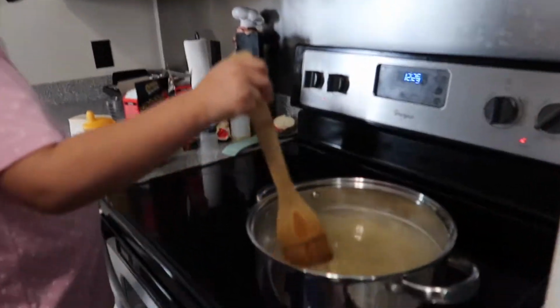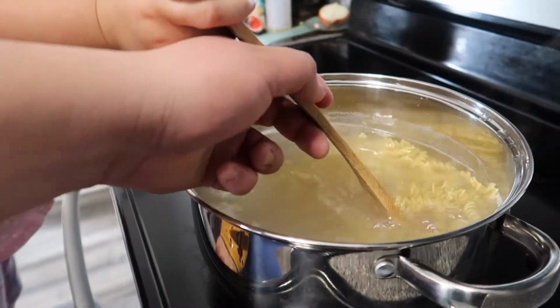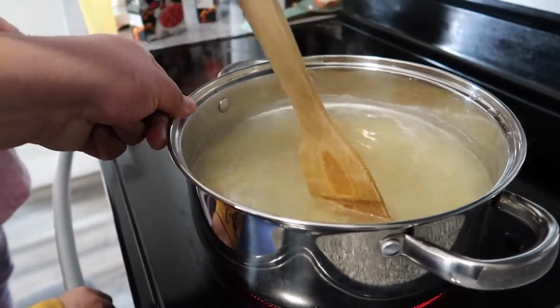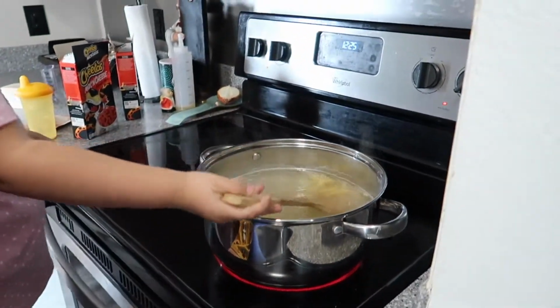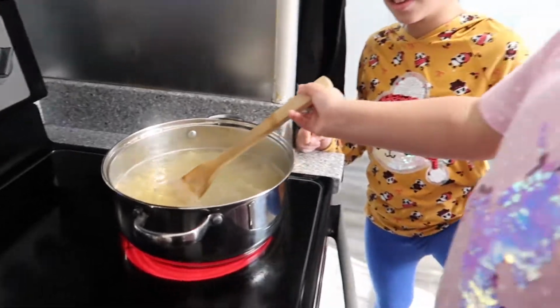So yeah, guys, so right now we're just cooking this up right here in the kitchen. It's hot. And the kids are over here stirring this. Well, Janice is. Go on, stir it well so it doesn't stick. Okay, so we gotta wait for about 7 minutes, I think.